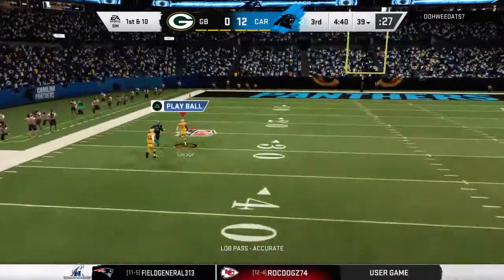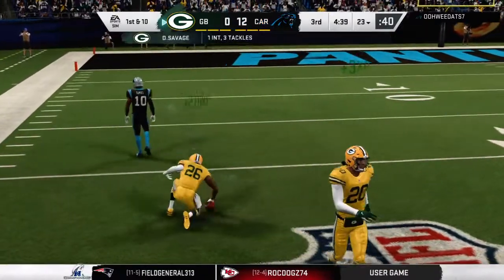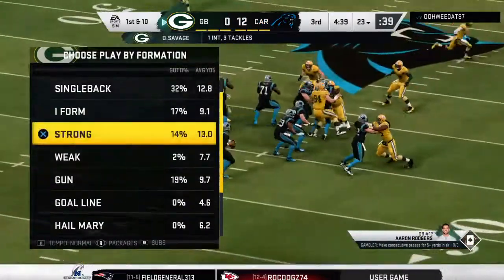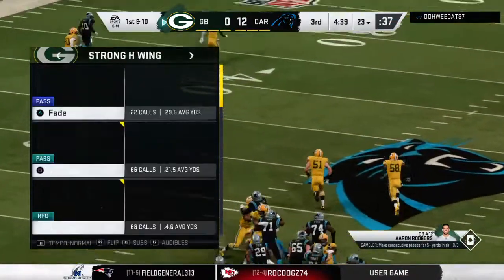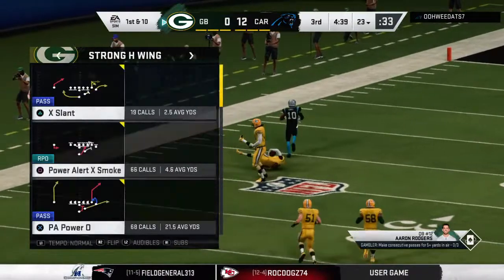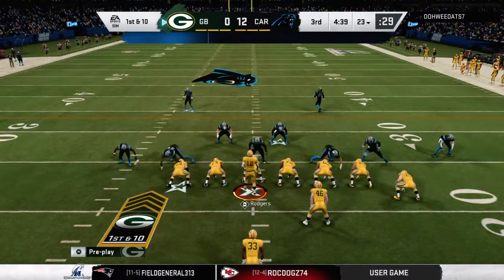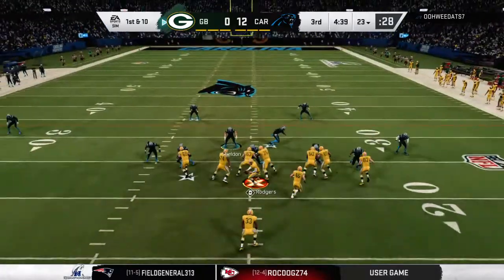Now, how about the boost the defense gave them? And for a third time tonight, he's intercepted, picked off by Darnell Savage. So that's back-to-back drives where they've thrown an interception. Ordinarily, we look at the offense and say, what's going on with your scheme? Maybe we should look at the defense and just give them a whole lot of credit. They've got them frustrated right now.